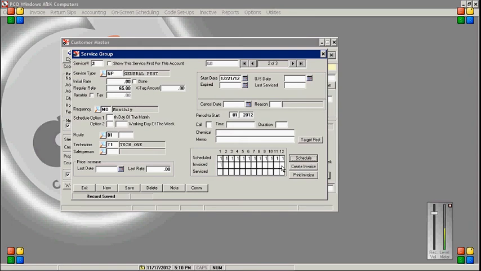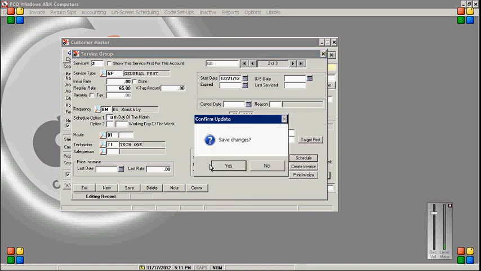But because we created an invoice in December, we want to make sure that there's a 2 here. So in 2013 or any future years, it would generate an invoice. And same thing if it was bi-monthly. You change this to 02, and with the current year that you're in, click on Schedule.